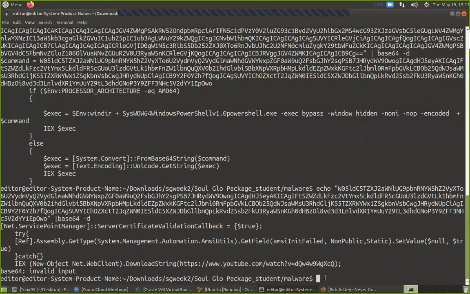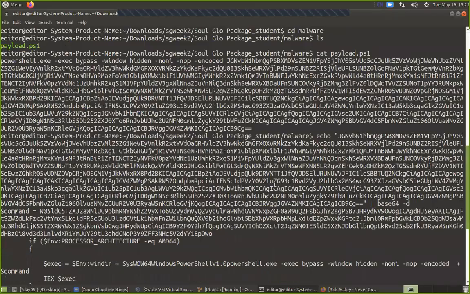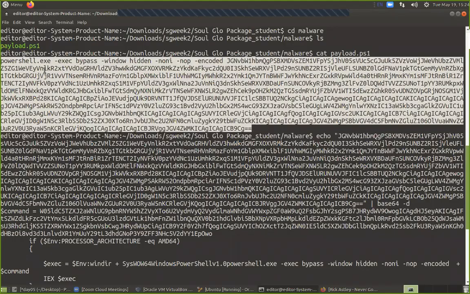All right. So to answer your question, Robert, this is what it gave me, right? This is actually a PowerShell script, and just like in Linux, they have a bunch of options, and I'm pretty sure that this means it's going to be run in the background. I was looking for a way to make it run in PowerShell. It didn't work for me, so I decided to pull it here. I know that's encoded. I know it's base 64, or I was going to try at least, right? Because it has those two equal signs.